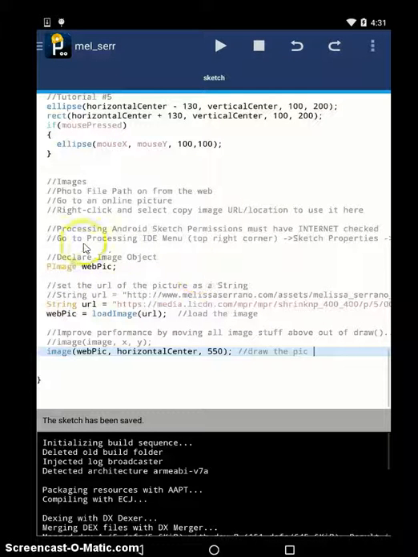And so you'll see initially I declared an image object, and I'm calling that webpic. And you'll also need to declare a string, which will be your URL, which, like in previous tutorials when we wrote text, which are strings, we enclose in double quotes. So you do have to enclose your URL in double quotes. And you'll set your picture to load the image. So we use the function loadImage, and the only parameter it takes is the URL.